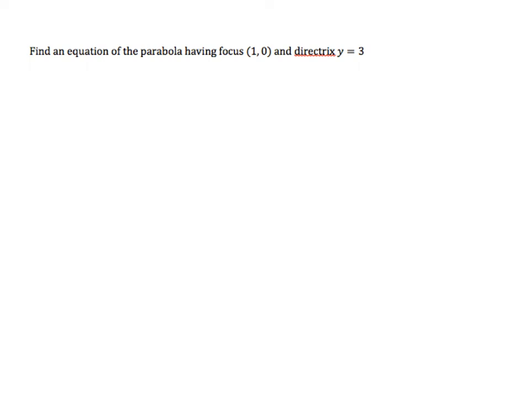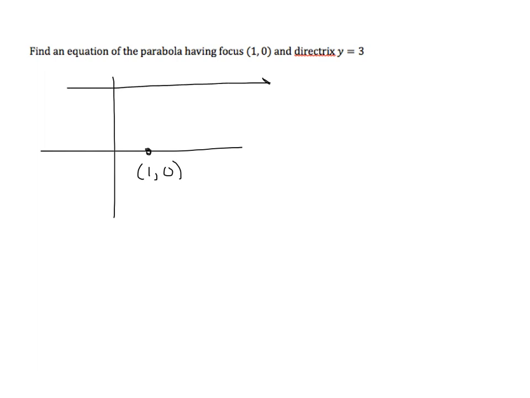Okay, so now we are given a focus and a directrix, and we are asked to write the equation of the parabola. Now, in your textbook, it's going to show you how to set the distances equal and do this big long solution. I'm actually going to skip that because what I want you to do is use that information that I showed you that's on page 414. So again, the first thing I'm going to do, even though I'm not required to graph, I'm going to sketch just a small graph so that I can see what's going on. I have a focus at the point (1, 0), that's here. My directrix is at y equals 3.